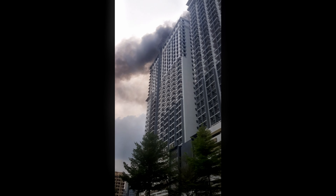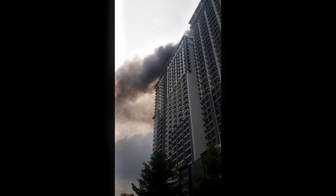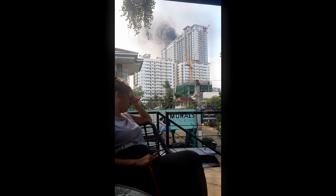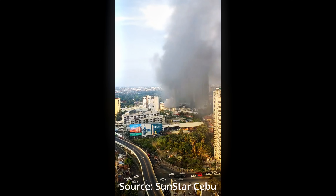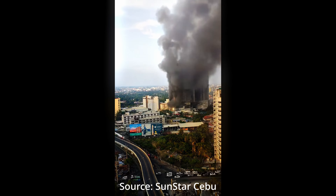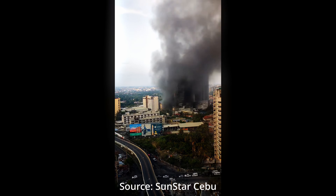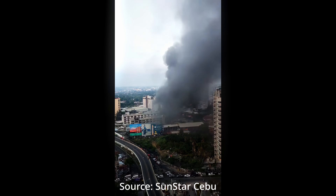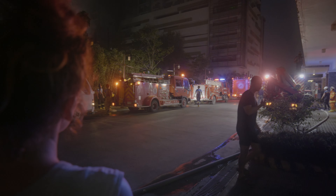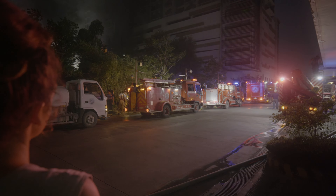And then this happened. We suddenly heard the fire alarm and when we got out of the building, we saw that the neighboring tower, which was connected to ours, was on fire. After a few hours, the fire spread to our building as well. This truly showed us the incredibly destructive power of fire. Luckily no one was hurt as far as we know, but we had to leave our stuff there and find a new place to stay overnight — which with a dog is not an easy task.